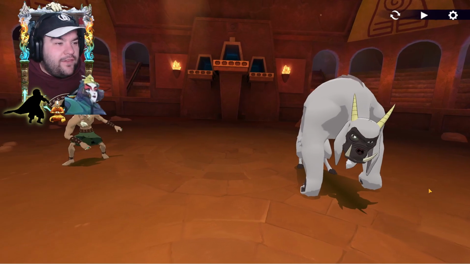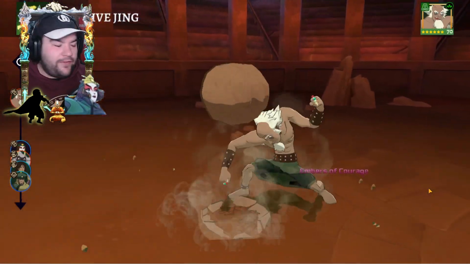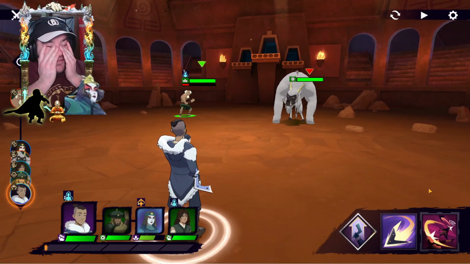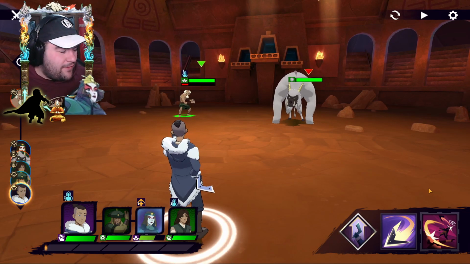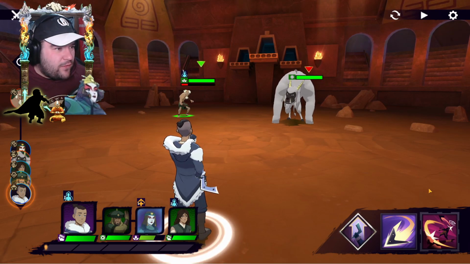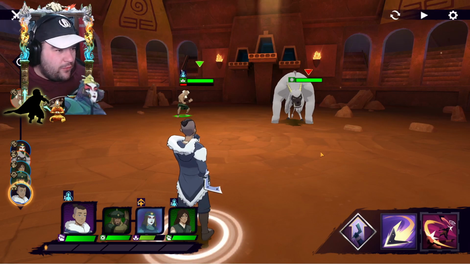I will give him this. This is a banger of a boss music. Prepare yourself. I'm so not prepared. What? I've got this. Okay, can someone explain why he used his basic? He's meant to use his advanced skill first. I don't even have a response for that. That's never happened before. Does he have it on cooldown?